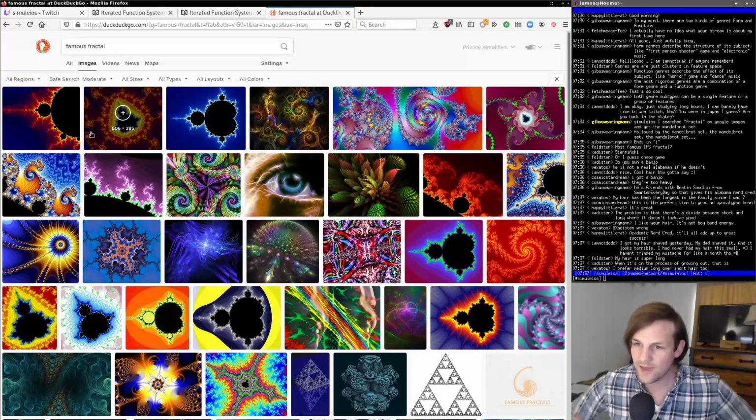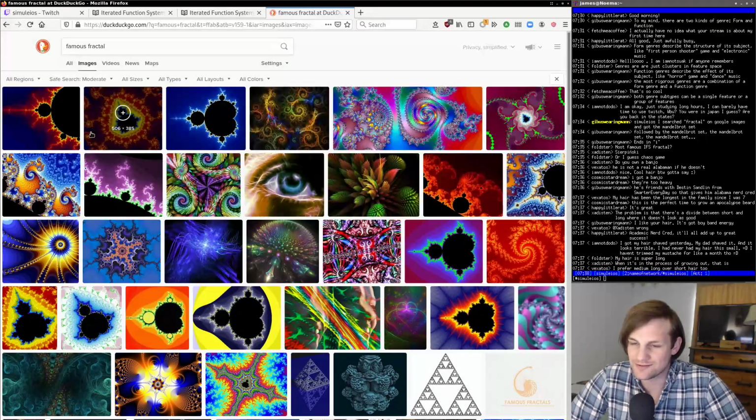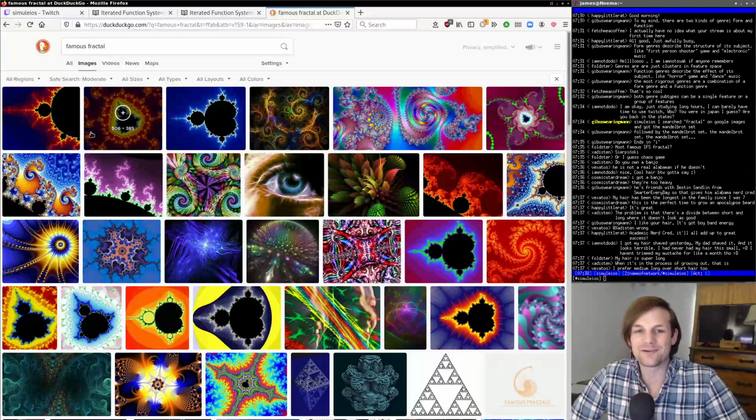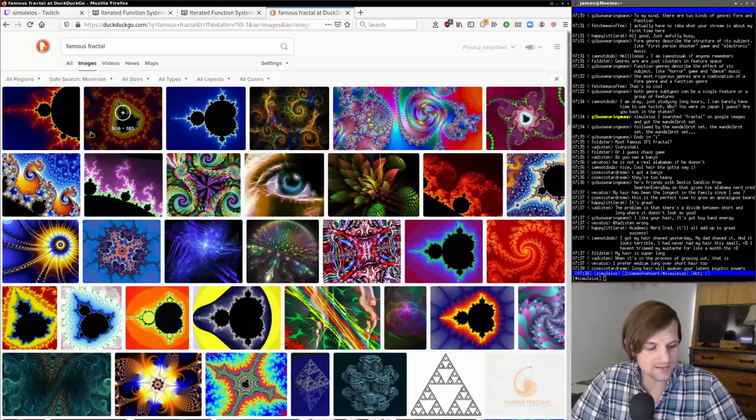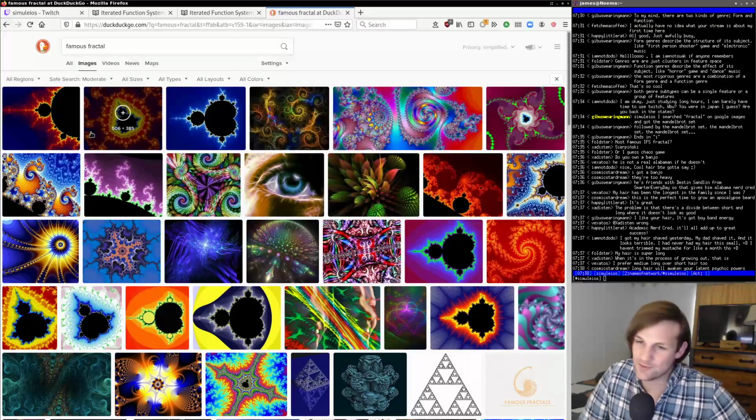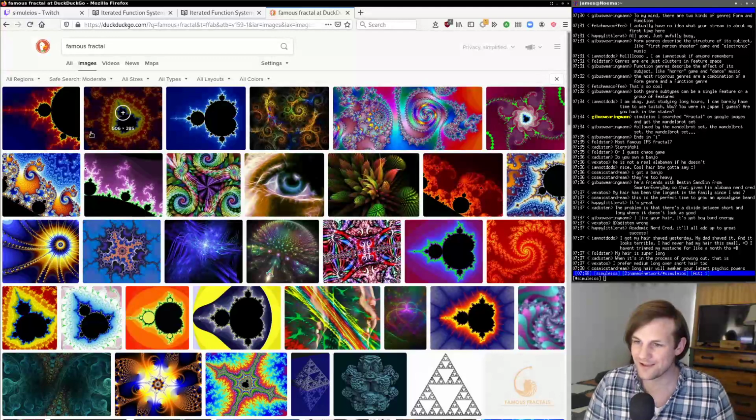Academic nerd cred, it'll add up to great success. I don't know if my nerd cred is... I have some academic nerd cred, but it's mainly the... how do I put this? It's mainly science communication nerd cred that I have. I got my hair shaved yesterday. My dad shaved it, and it looks terrible. I've never had my hair this small. I haven't trimmed my mustache for like a month though.